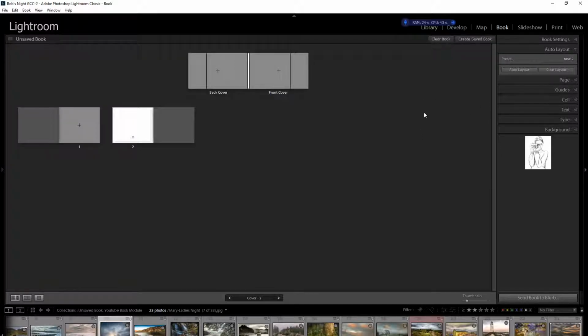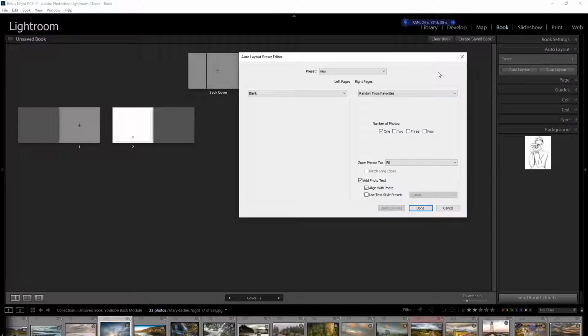If I want to do new, then I would select the new, or you can select the auto layout preset editor, and you get this box brought up. So if we click again here, we have drop down boxes.